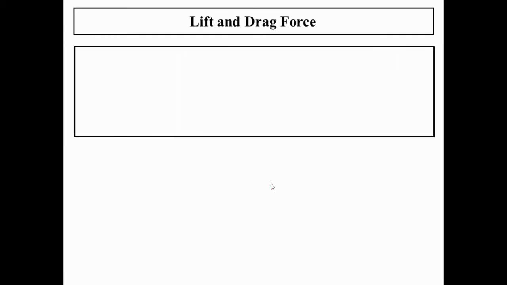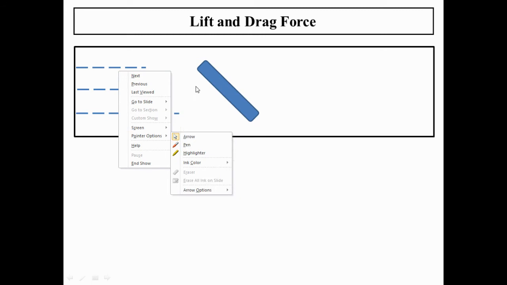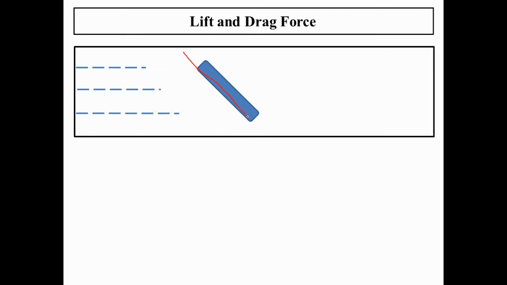We'll look into the lift force now. The streamline is coming towards the object, and we shall say that the plate is inclined at an angle. Previously we saw it was vertical, where the angle between the wind and the flat plate is 90 degrees. In this case, it's about 45 degrees. I can say this is the flow in motion and this is the angle, which we call theta.